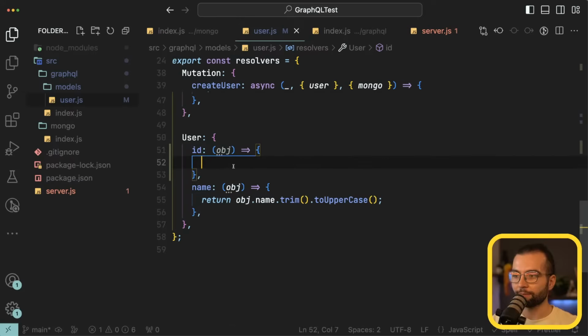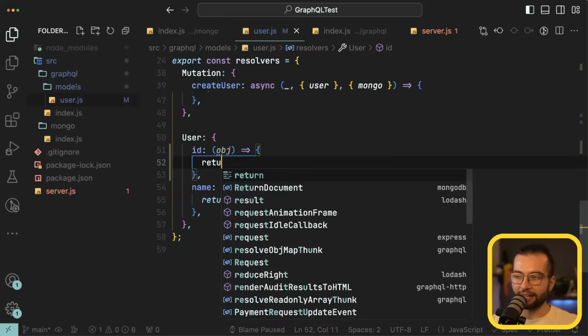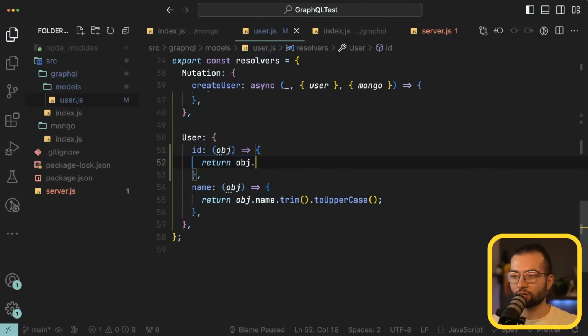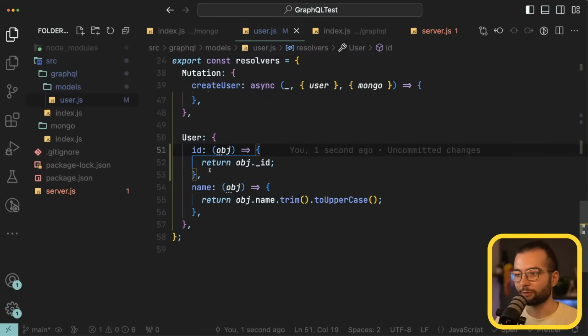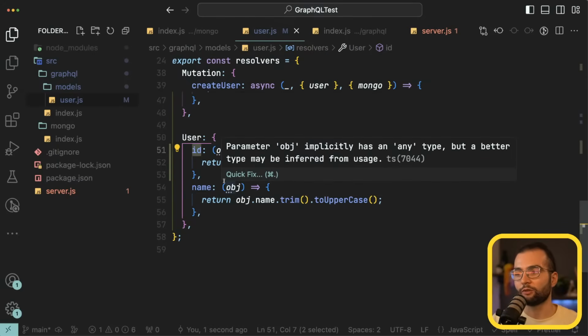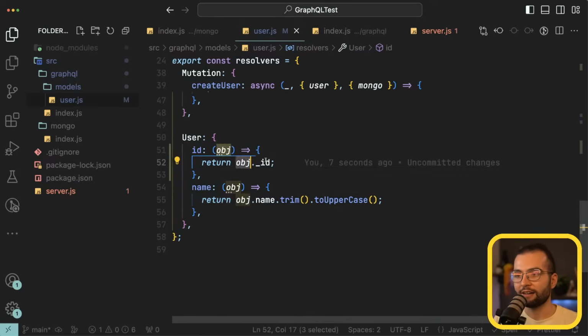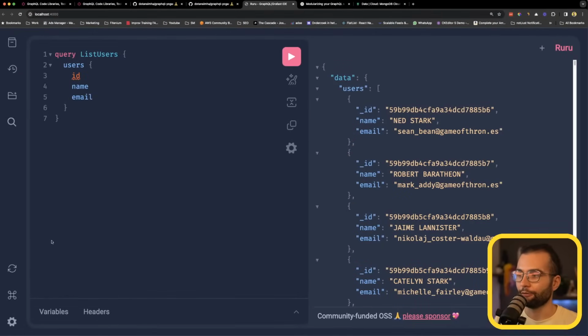So the object will have that underscore ID. Basically what we're saying is whenever we want to request user ID, take it from the previous one, the underscore ID. This way, if I refresh, it's going to work.